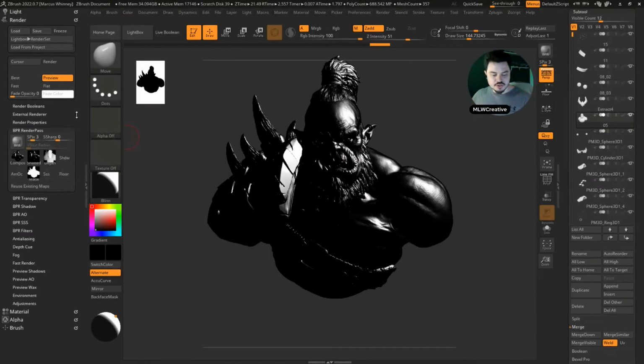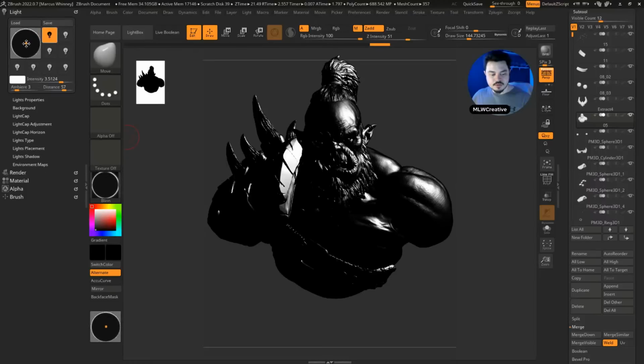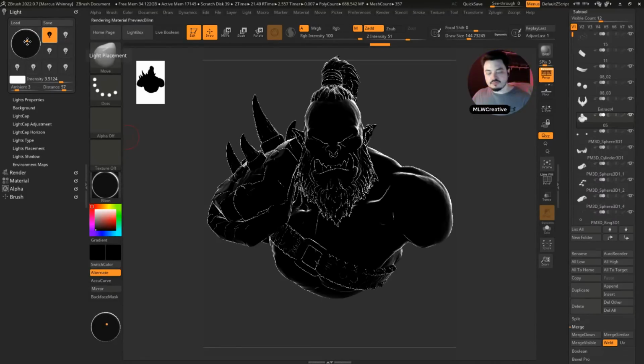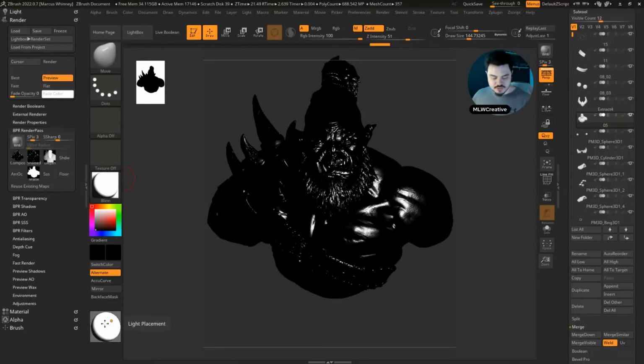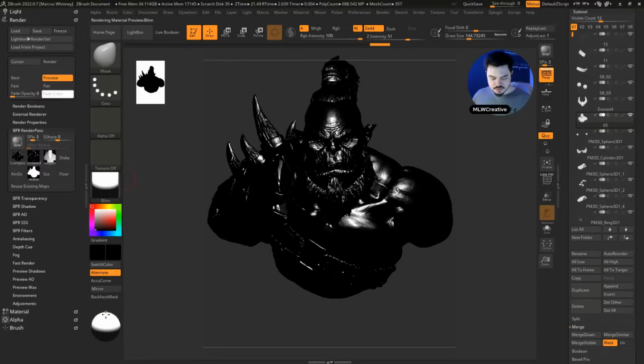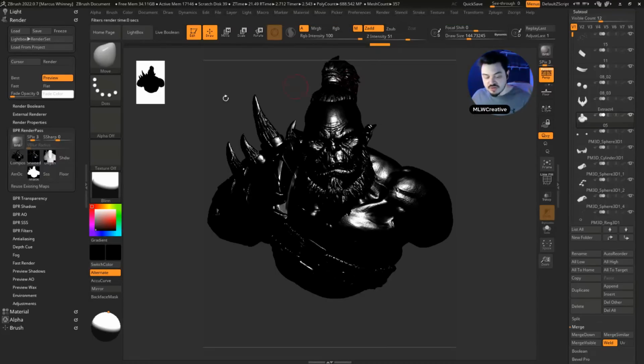And I'm actually going to push the light to the very back behind the model, because this is going to give us a nice edge light, or rim light, sorry, around our model. Here we are. Number 3. And now I'm just going to see if I can find any good positions. That looks pretty nice. Again, I might not use it. I might use it. It depends on what it looks like when you put it inside of Photoshop.